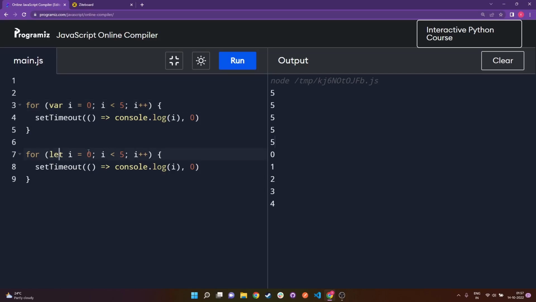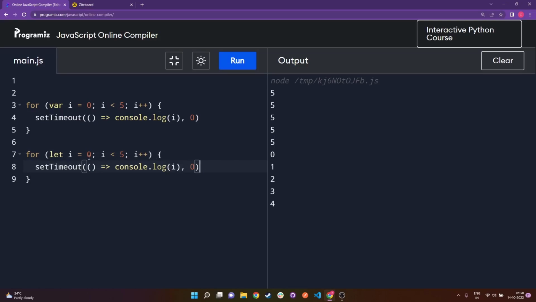What that means is whenever we are iterating through each of these elements, the i takes up a new memory space. i creates a new memory space for the variable i. So whenever you go within this block and the setTimeout executes, it's creating a new i all within itself. So when i is 0, it takes the value of i as 0.